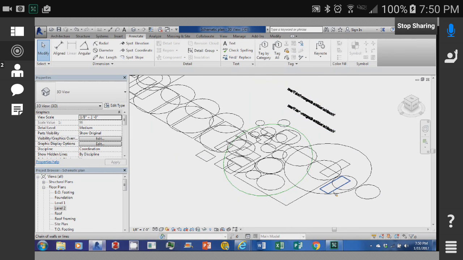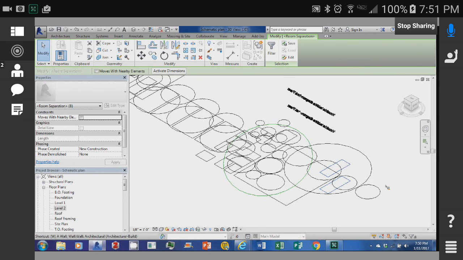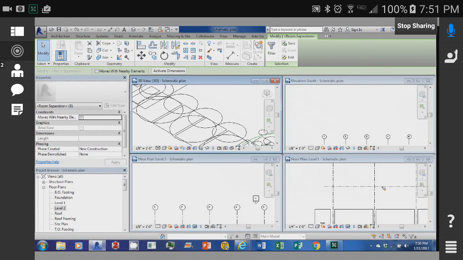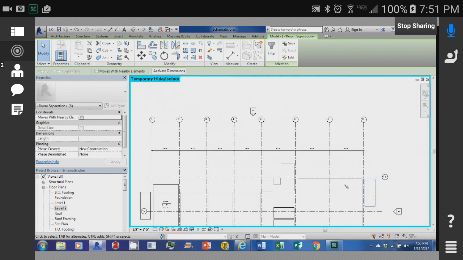Tab, select, Control, grab that, that, that, and that. WT, window tile, go to the level 2. It's selected.